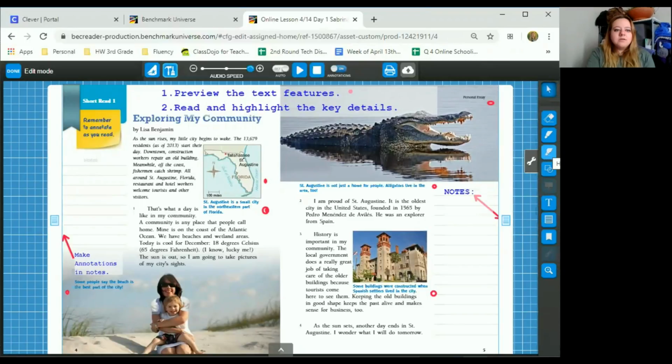Okay. So let's say we wanted to highlight something. So I clicked on the highlight button. This gives you the size of the pen. I usually just leave it on this middle circle. The color right now is this yellow.